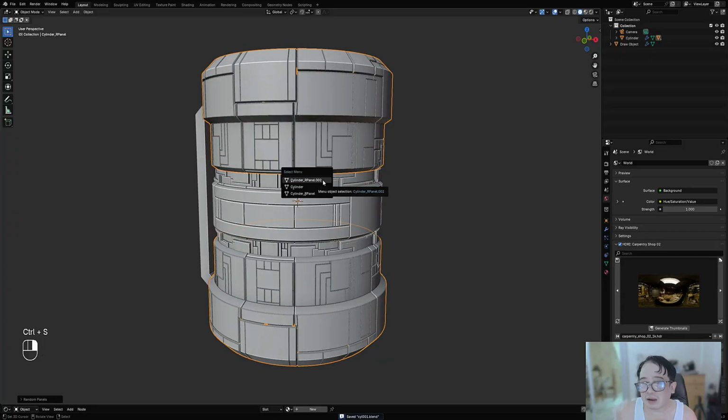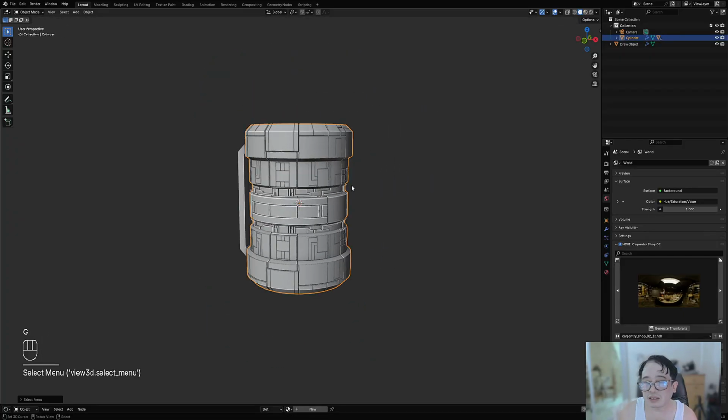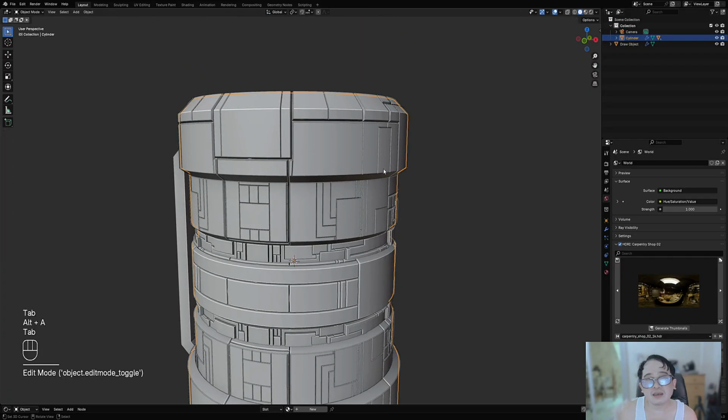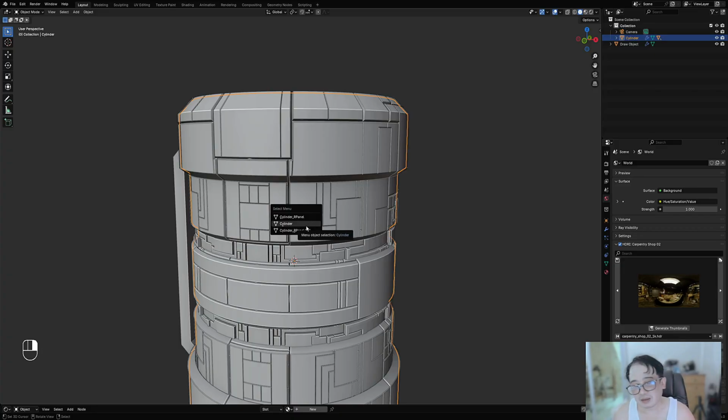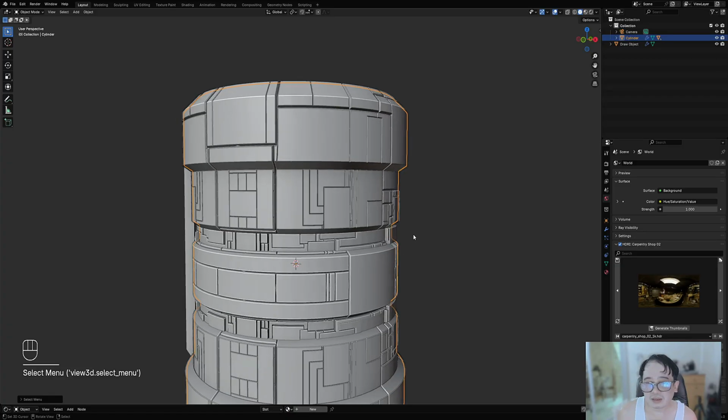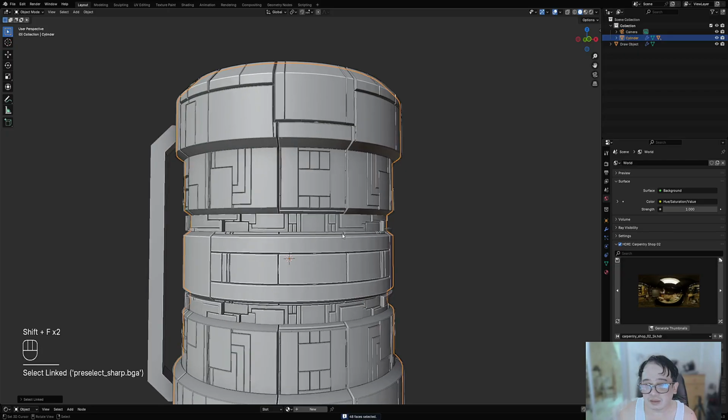And let's pick the source mesh, which in this case is the cylinder. To select an object that is being overlapped by multiple objects, you can just use Alt right click. This is Blender default hotkey. Alt right click, and it will show you the objects underneath the mouse cursor. So in this case, I want the cylinder that is underneath all this, and then Control Shift A just to make sure that everything is deselected, and then Shift F on this part here. There we go.